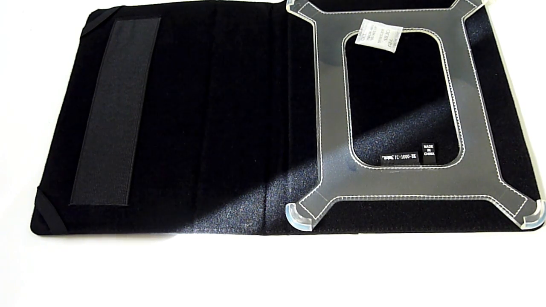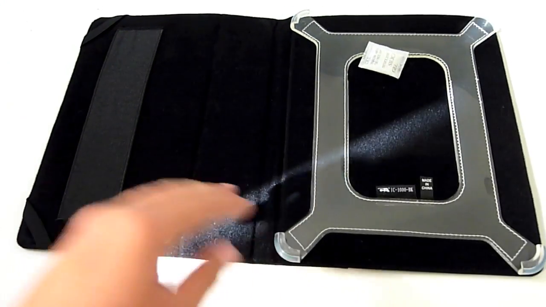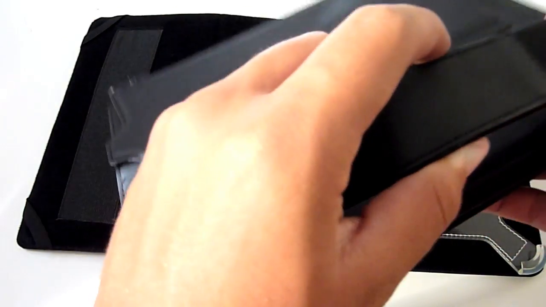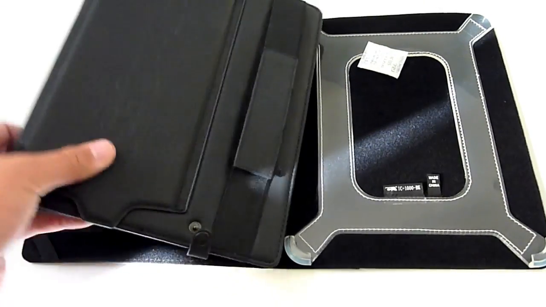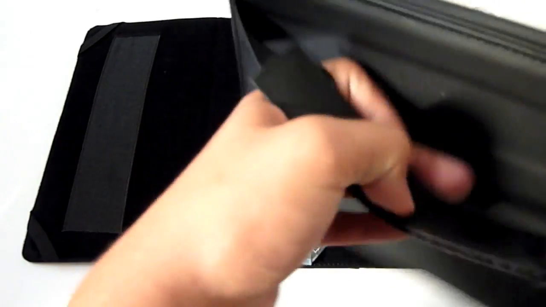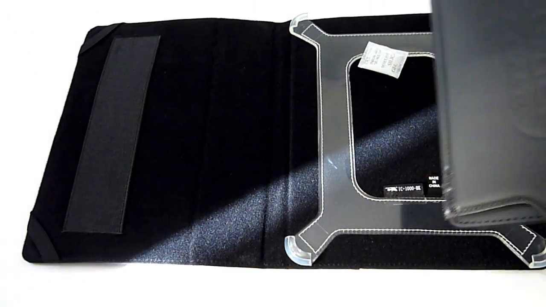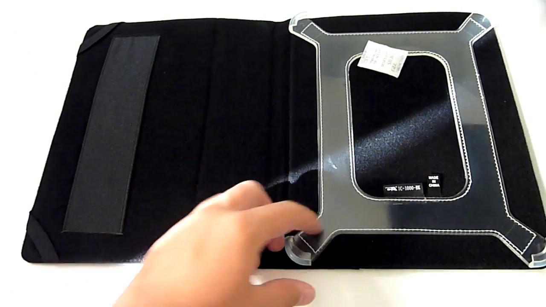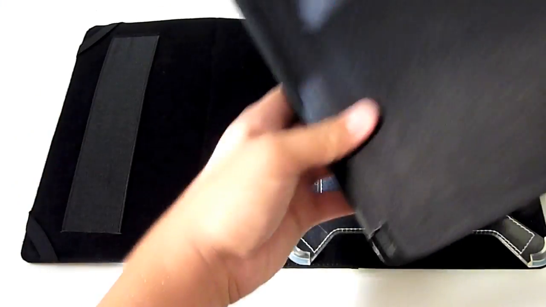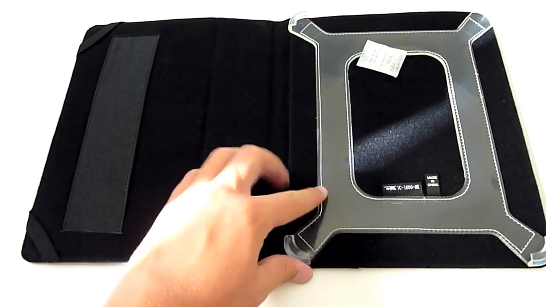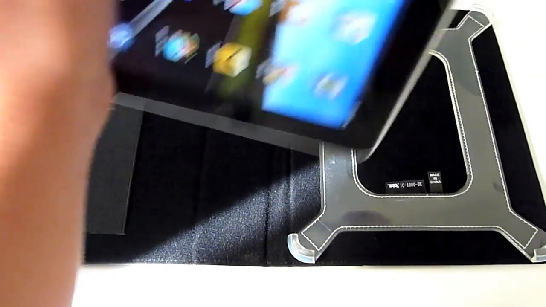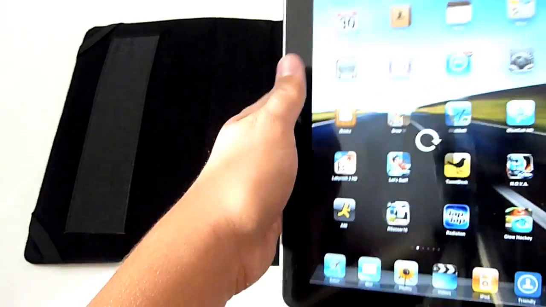By the way, as a small little update to the Zugu iPad review, I did try using the back band on the seat on the airplane, and it was not far enough to fit around that. However, it did fit in the back seat of my car. So if you put it on the back of the headrest, it works there, but not on an airplane, which is very unfortunate. But I could still bend it all the way back and watch perfectly fine with my tray table down. So here we have my iPad.